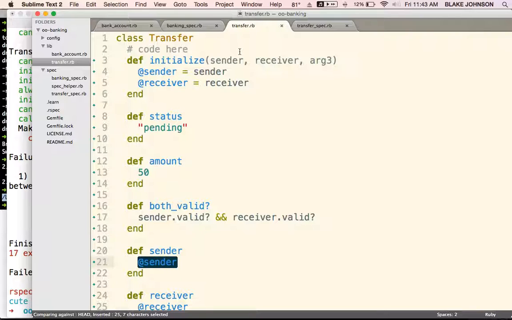Initially. Okay, where? Show me where. What line of code? She's sender. At sender is equal to sender, in the initialize method. Okay, but where do we actually initialize her? Not really sure.